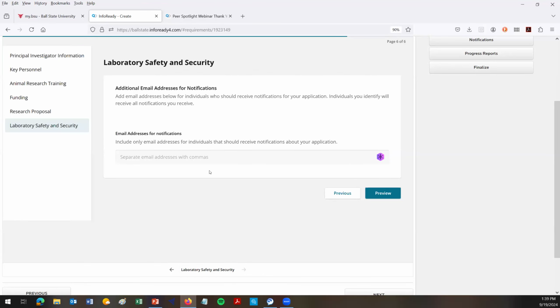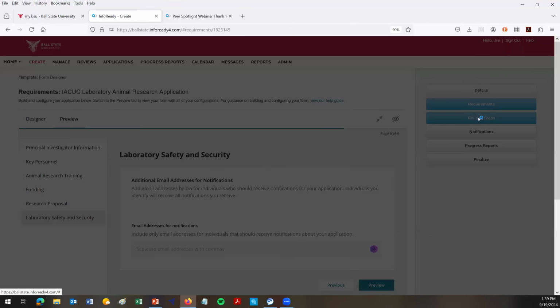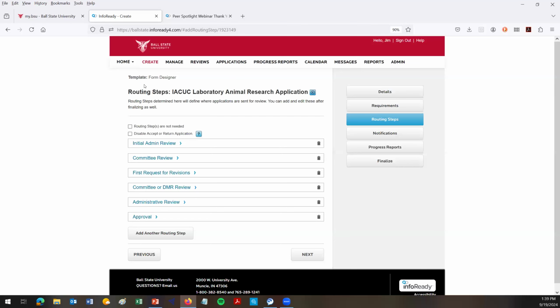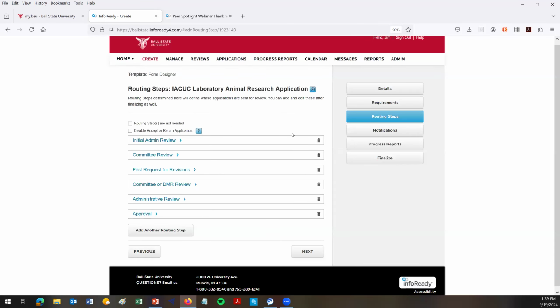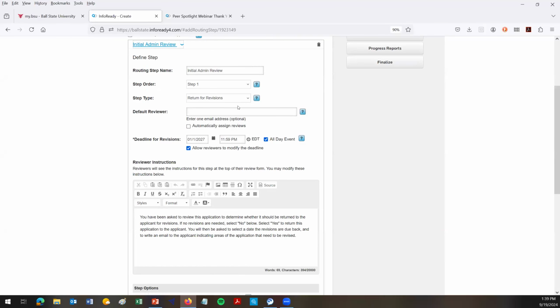I still have to put information here, but a couple other things I want to show you on our routing steps. And it took me a while to think, how did I want to do this? Anyways, the initial admin review. This is where I will look at it and I will see if they have all the information they need.